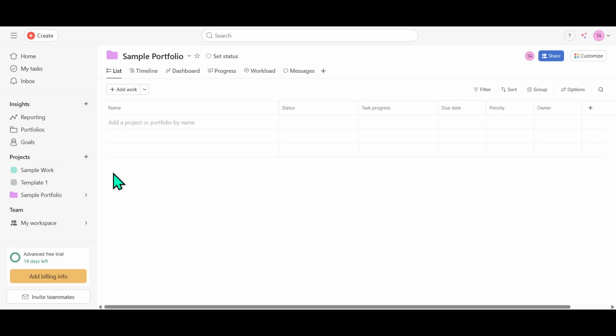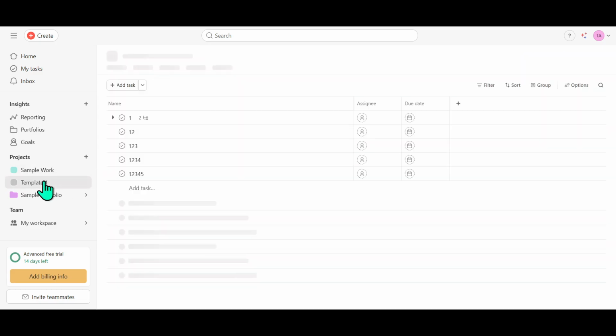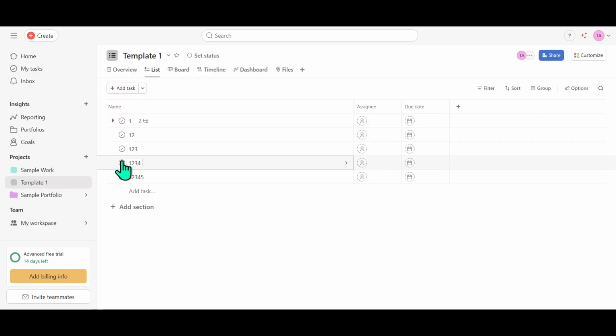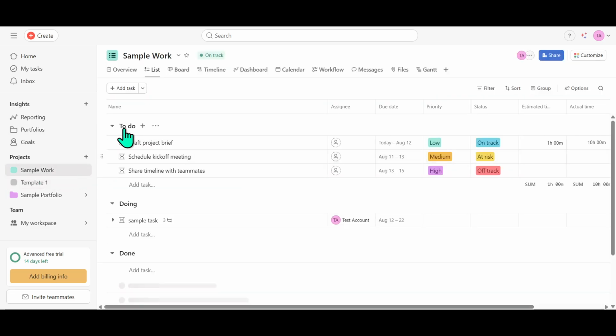In today's video, I'm going to teach you how to show row numbers in Asana. This is a handy feature, especially if you're managing large projects, as it makes keeping track of tasks so much easier. So, let's dive right in and get those row numbers displayed in your Asana interface.